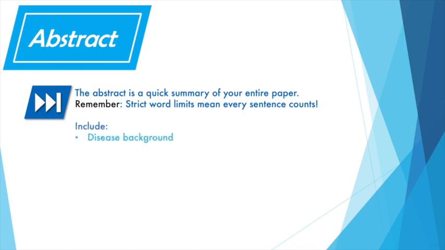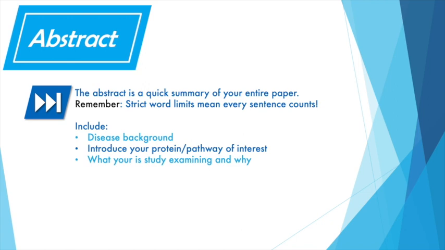A rough template I've used in the past when writing abstracts is this. First, I add a sentence about the background of the disease with some statistics to show why this research work is important. Next, I introduce my target proteins and pathways and explain how they link to the disease. From that, I explain what the study is investigating and why, basically my hypothesis. Following this, I add a sentence about the main finding and conclude with the translational potential of the study, meaning what is the contribution of your study to the bigger picture of the disease.